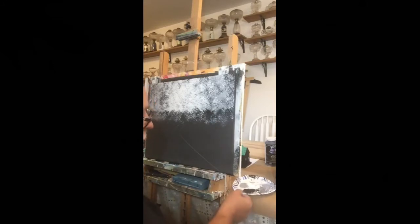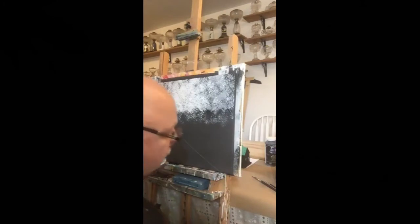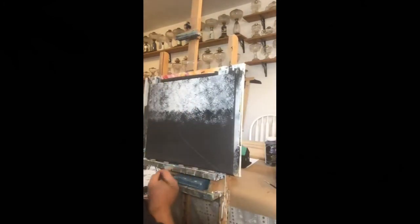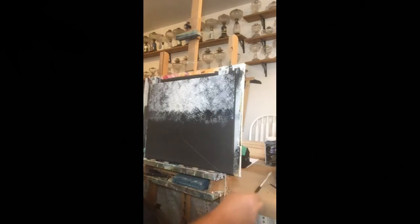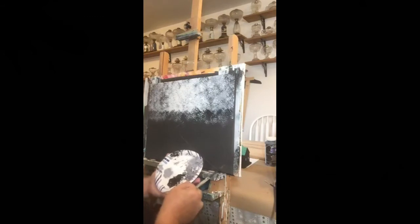All right, so let's put some stones in here. Which I guess I can use this pitiful pile of messed up paint. So what I'm going to do, I want to put a bunch of stones in here. So it's an awful big little brush. It's a number 6. I mean, I prefer to use like a number 3. I don't know what this one is, but this one's smaller.